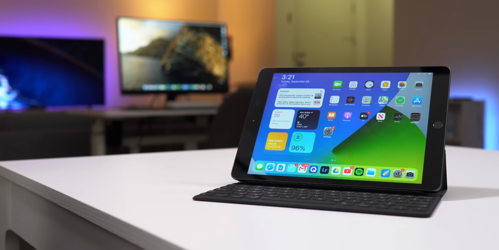And with that said, that about wraps up this comparison. I hope that it's been helpful if you've been eyeing both these tablets. And I'll say it again, I think the 8th Gen is a fantastic value, especially since Apple added the powerful and capable A12 Bionic chip.